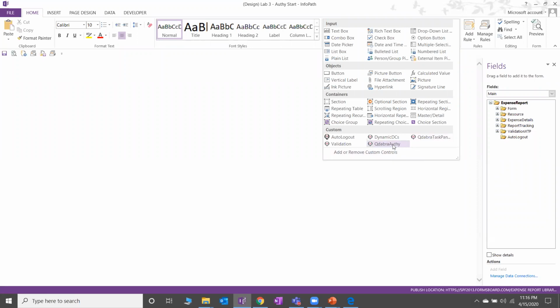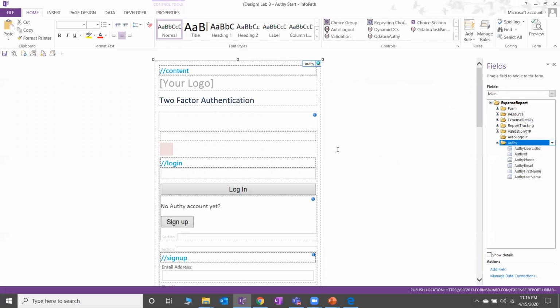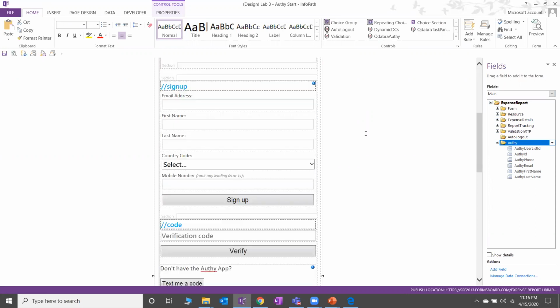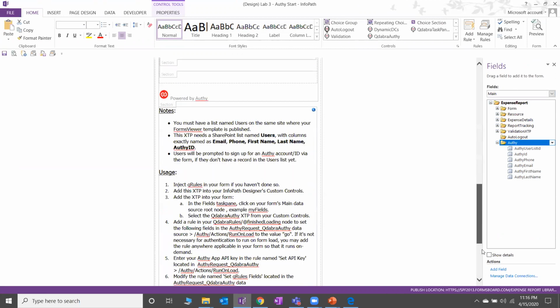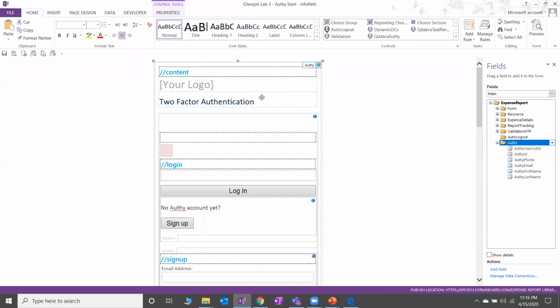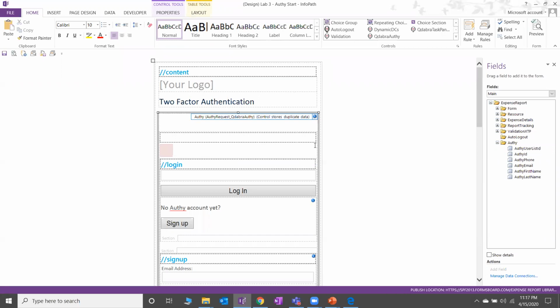Okay, so click on it. And when you add it in your view, you're going to have this section. And actually, I have revised our Authy XTP so that it's a little bit more organized now.